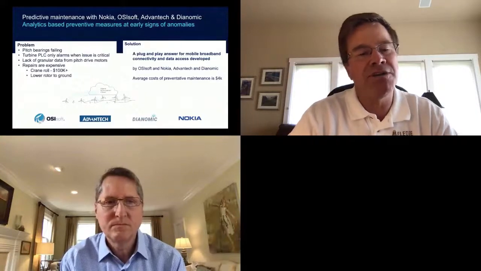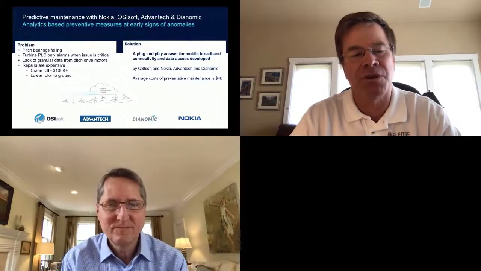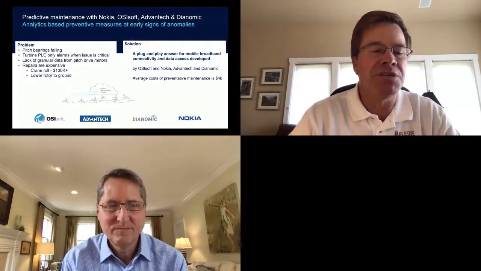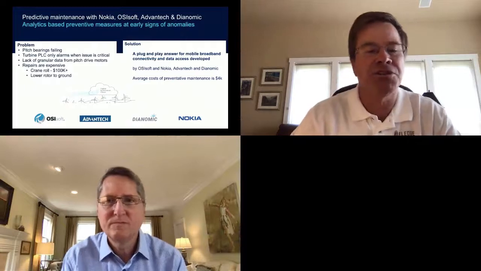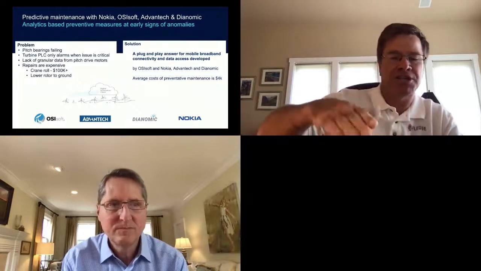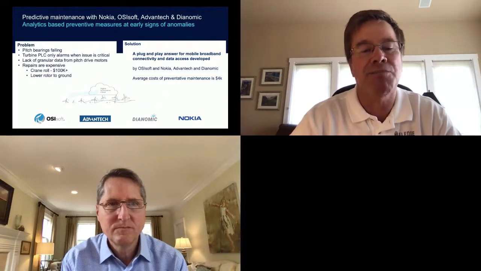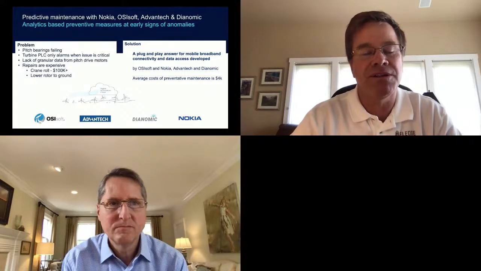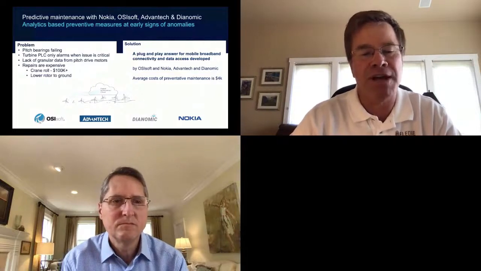And one last thing, here's a use case example that's worth noting. This was a use case we did with Nokia and OSIsoft, doing predictive maintenance on the wear and tear of bearings in wind turbines. Turns out if you put an amperage, a current sensor around the pitch motor, which actually adjusts the pitch according to the wind in the wind generation, you can effectively predict the wear and tear on the bearings. So we put a current sensor around the pitch motor. We measure that over time and send those values to OSIsoft's Pi server. Next slide.